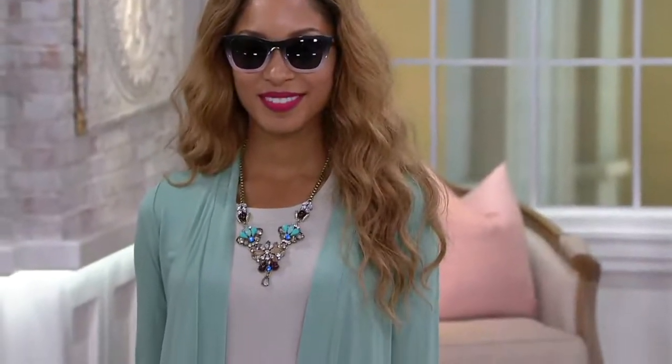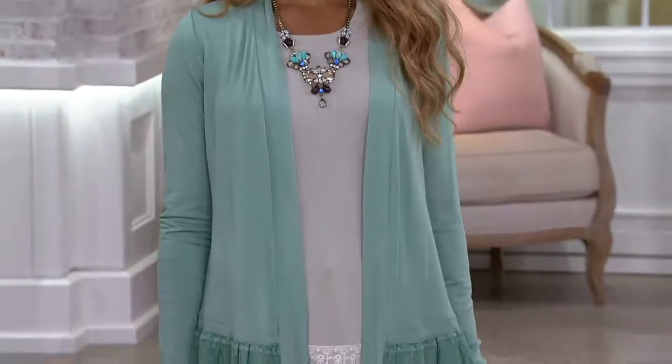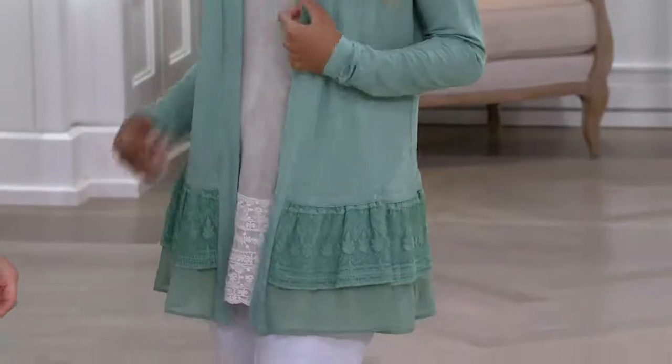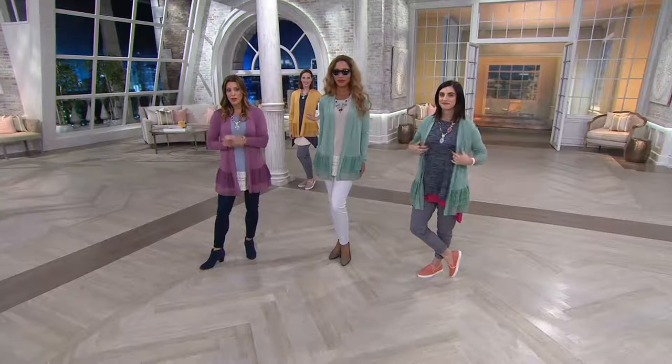This is that cardigan you can wear right now. You can wear this into the fall, into the winter, the spring, the summer. It's seasonless dressing, a hundred percent. It's thin enough to wear — if you wanted to wear this in the winter and pop your winter coat over it, no big deal. Three easy payments of less than a $20 bill to get it home. A $20 bill gets it home, and then you pay $20 over the next three months.